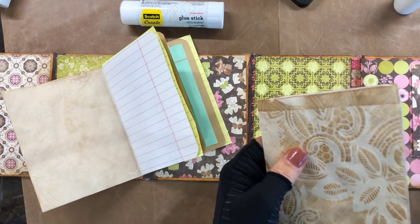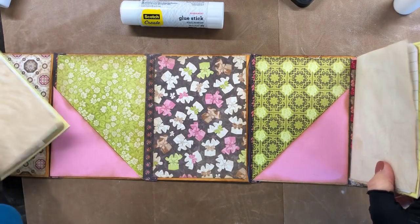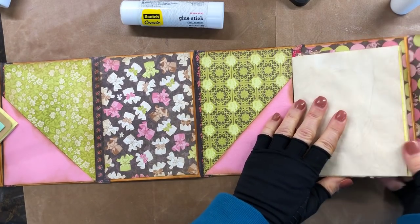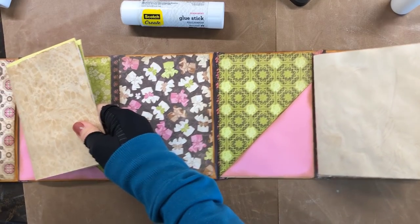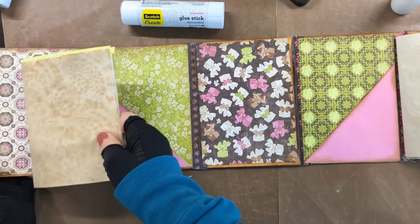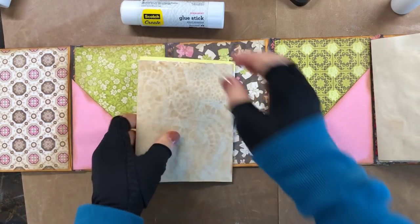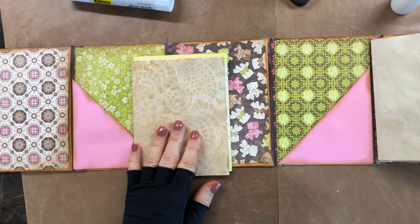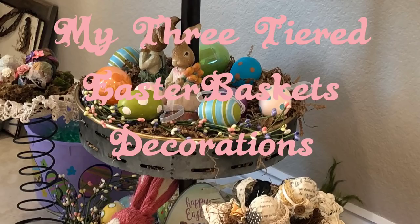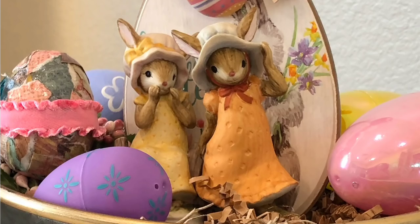These are my signatures that I'm going to put in. I cut my signatures taking four to six pages, and I cut them eight and a half width by five and a half length. I just decided you could put three signatures in here but I just chose to put two in there — it could handle three. I had already cut these up so I decided to stick with two. I'm going to get these sewed in. I actually sewed these in because I think it kind of helps to reinforce and add more sturdiness.